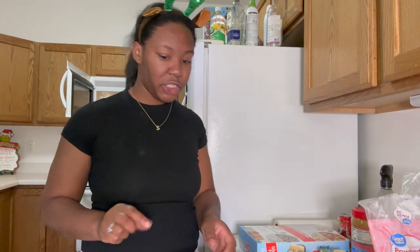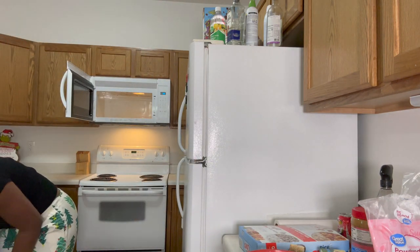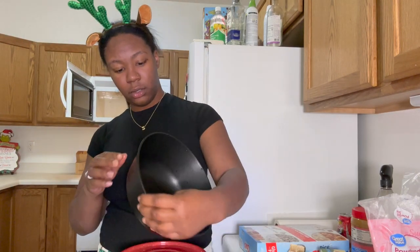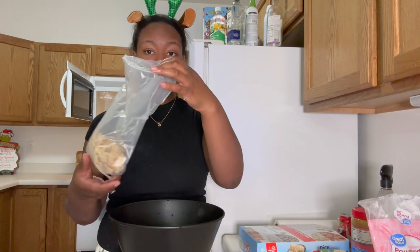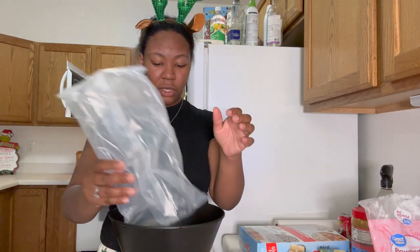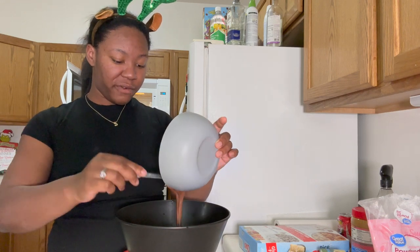Okay, so it melted very easily. Now we are going to get a bigger bowl — I got this bowl from Target, on sale for three bucks, super durable baking bowl. You're gonna take your Chex mix and put it in the bowl, then pour your chocolate mixture all over the top.